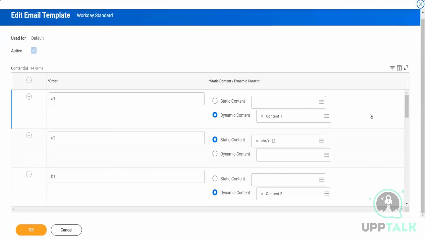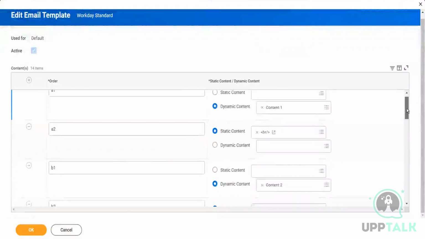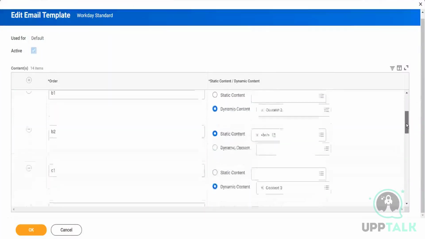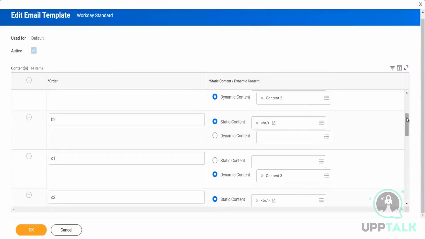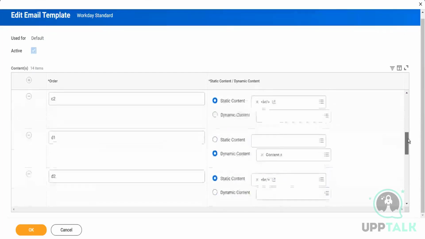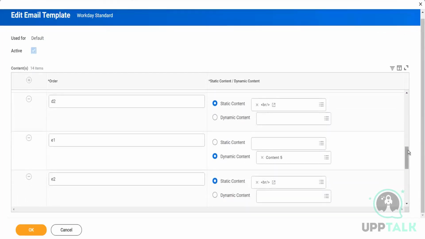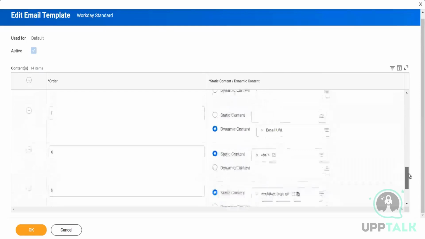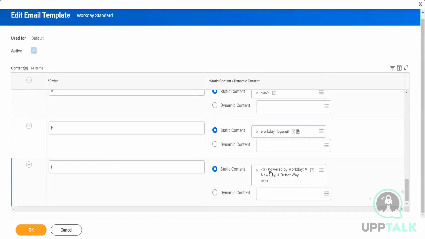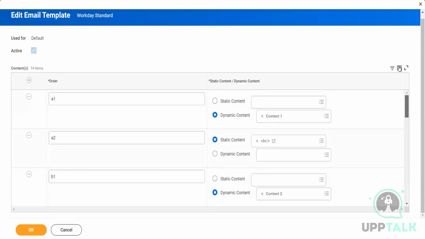And over here, we can define the static and dynamic content. Dynamic are the Workday delivered fields. Static are the text or the break line content. Static is the constant one, and we can change the dynamic. What message can we display here?